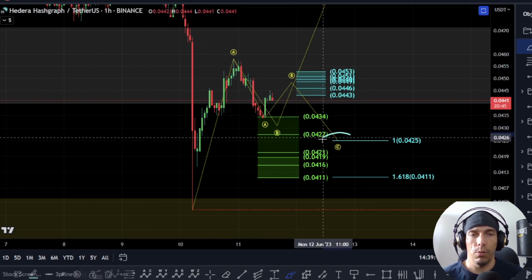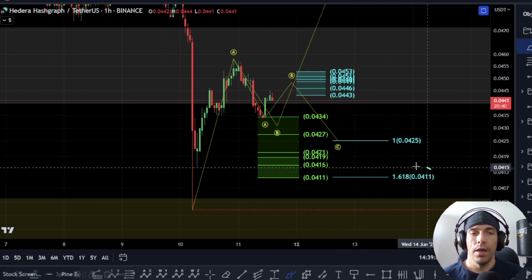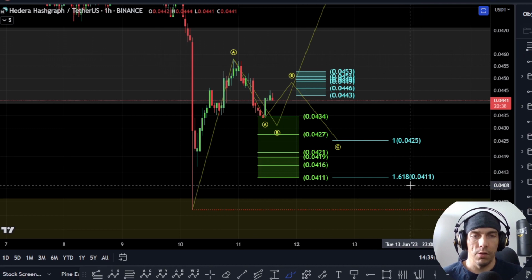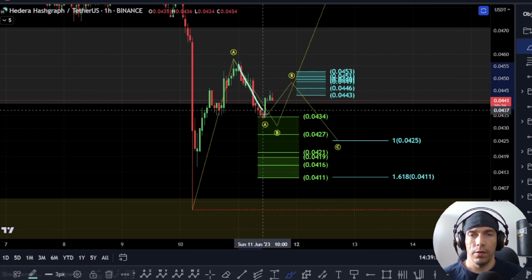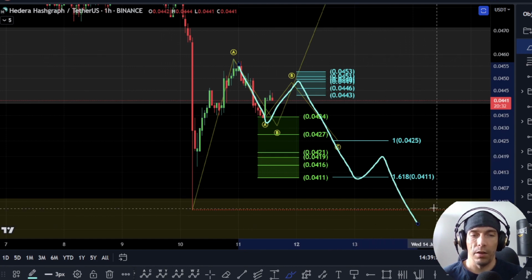and then actually look for this to continue down in either 3 waves, in which case we'd be targeting out this 0425, or alternatively, if we start to break down past this 0411 region, this could then tie in with that idea of this actually being a 5-wave move still looking to play out to the downside.